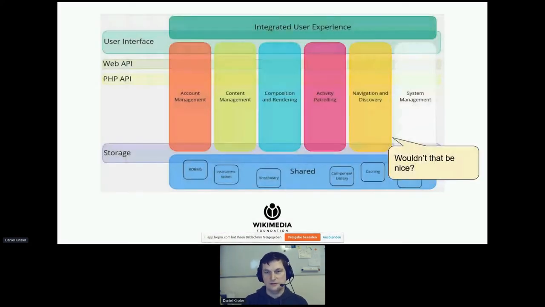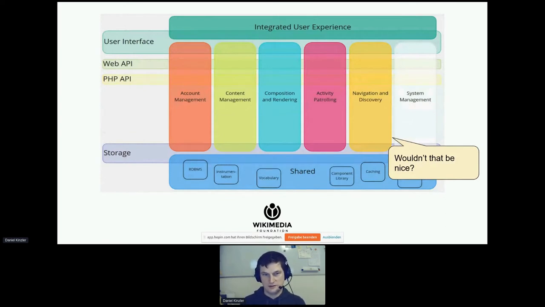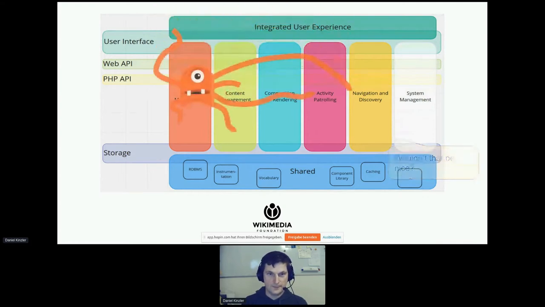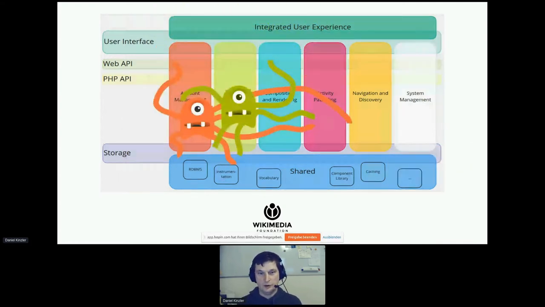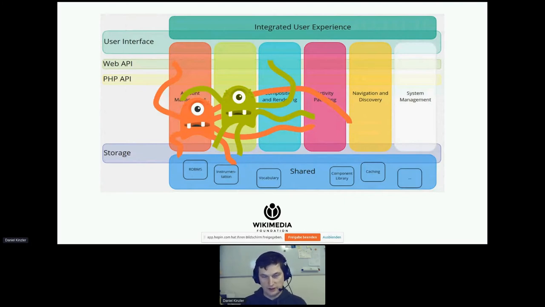This structure makes it hard to understand, hard to change, and hard to fix things, because if you touch one class you don't know what other bits of the system you may be affecting. We would like to fix this by imposing some structure, by decoupling components on all levels. Wouldn't it be nice if the MediaWiki code base had domains in the verticals that are mostly isolated and talk to each other through interfaces, with clear separations of different layers from storage up to the user interface? But unfortunately, we have these monsters sitting in there that cross all the domain boundaries and layers and make life hard for developers.